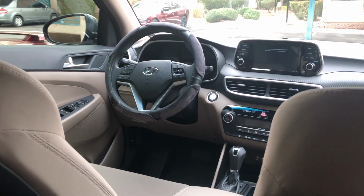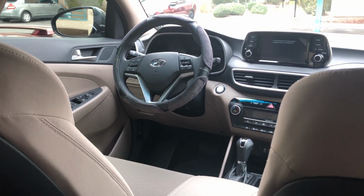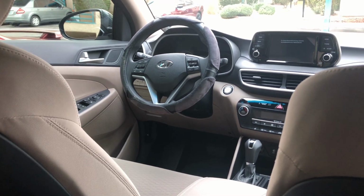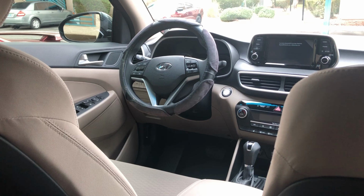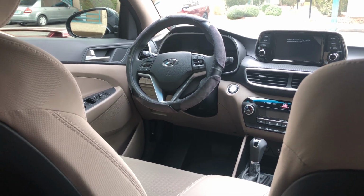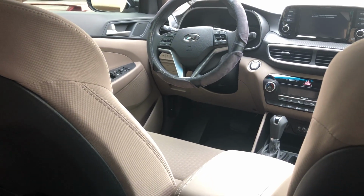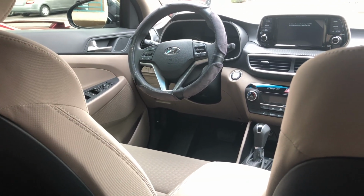So with that, let's go ahead and talk about the interior, ultimately some upgrades that I see from the Elantra SEL into this model, and we'll talk about some features that could make it less competitive and some features that can make it a little bit more competitive as well. I always start my interior reviews on the back seat, so we're going to start with the back seat and move our way forward.